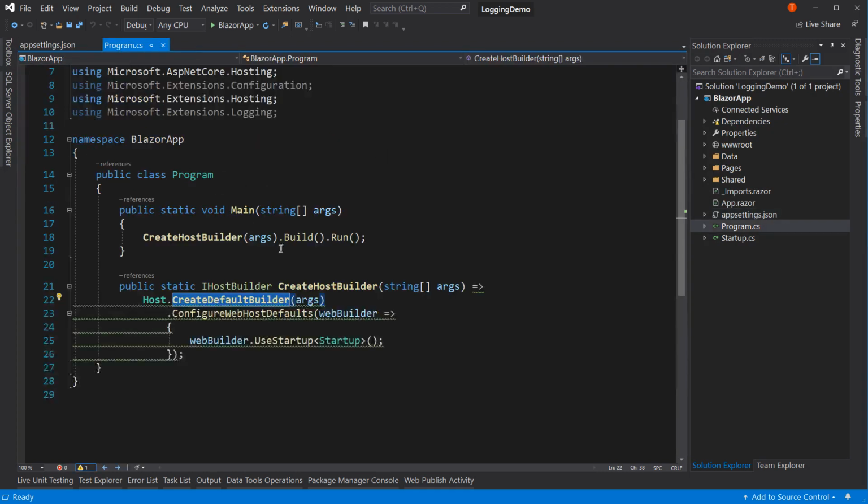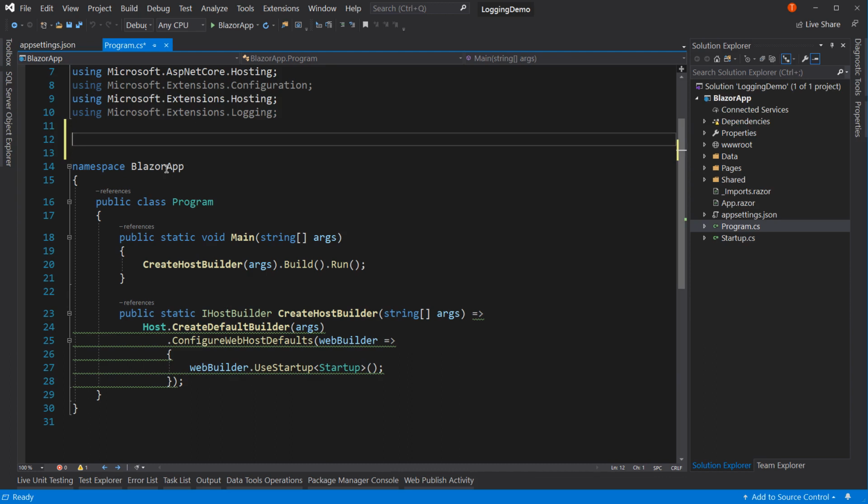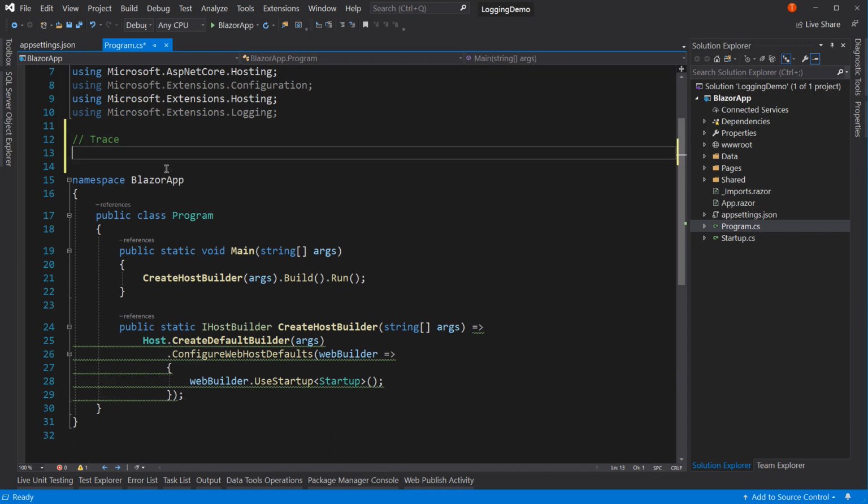Now, just to make that very clear, let me write out for you the different log levels and their hierarchy so you can see them. The very bottom level, the one that is least likely used, but also probably the most prolific, as if you turned it on you would see a ton of them, is trace. Typically we don't turn this on. We don't show this because it just shows a ton of information. And so this is used just for debugging purposes. So you have a problem, you can turn trace on, and if you've written information to trace statements, then they'll show up. Okay, I'll explain more in just a minute.